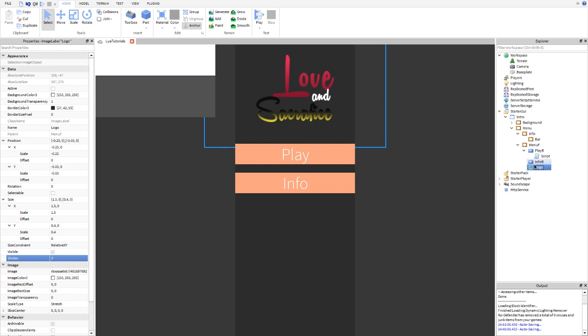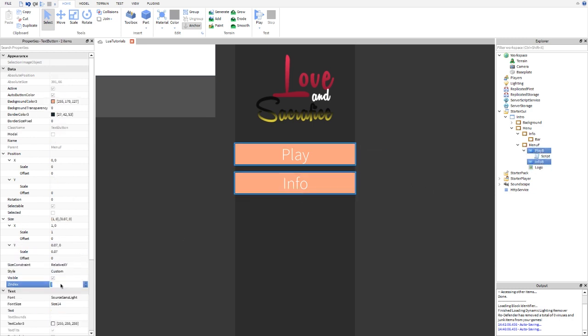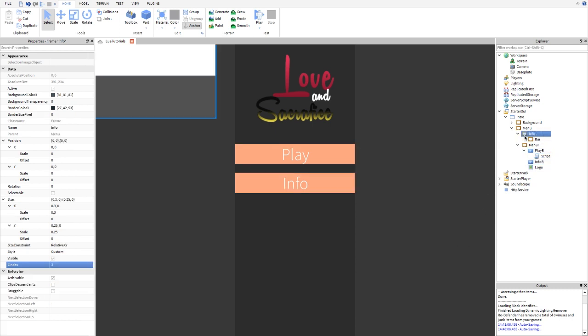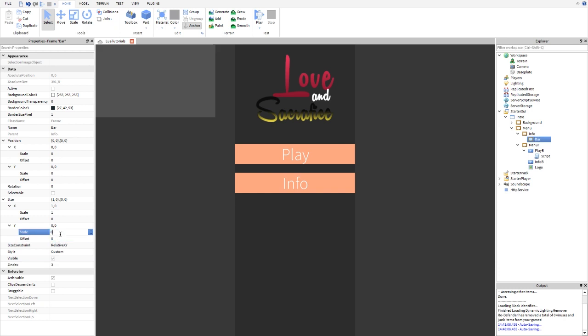We just need to make sure everything will go under it if it does or not. So 2, there we go. Now this will work. So that is at 3, this is at 3, and what we're going to do is change the y for this over to 0.15, and yeah, that should be good. That's where I want it to be. And then I'm going to make this a really dark color, and I'm going to set the border size pixel to 0.